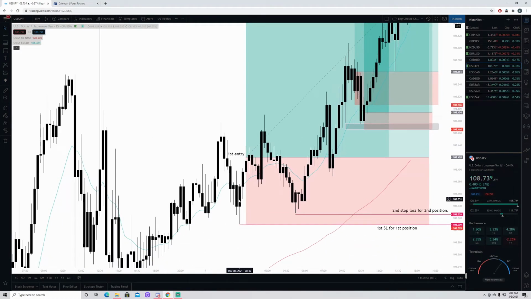So what happened is I went to sleep. It did all this, and when I woke up in the morning, it was around here, right? So I was back in profit. I was in some drawdown, not much, but I woke up to this. I saw it had made a new low. So what do I do to cut back on risk to keep my account safe from losing? I moved my stop loss up to this line, and now it's like a 9 pip stop loss. So you already cut off 2 pips of risk.